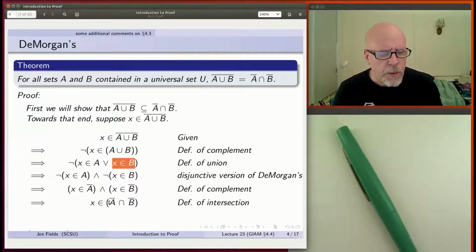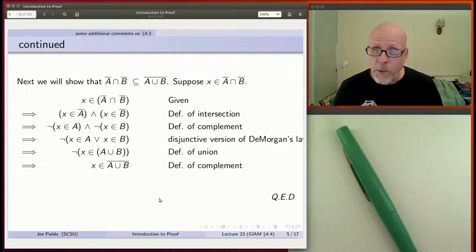I just also noticed there's an extraneous pair of parentheses here at the end. I didn't need those parentheses. And in fact, I didn't need the parentheses around the things above it either. Those logical sentences: the only way this "and" could make sense is if it was applied to the entire logical statements on either side of it. So the parens are not needed. I think this parenthesis is sort of needed, at least visually, but maybe not necessarily. I'm not going to worry about it too much because a few extra parentheses aren't going to hurt anybody, and maybe it helps the readability. Okay, so we still need to finish the other direction here.